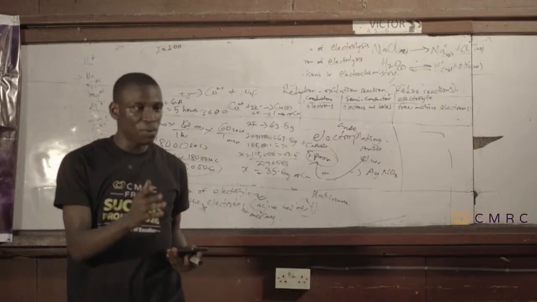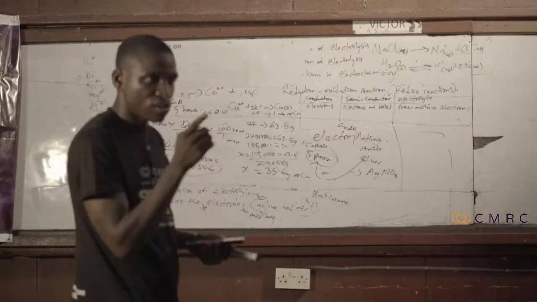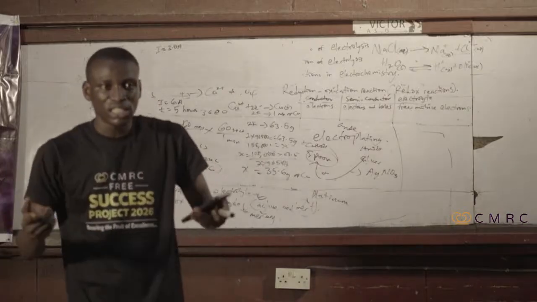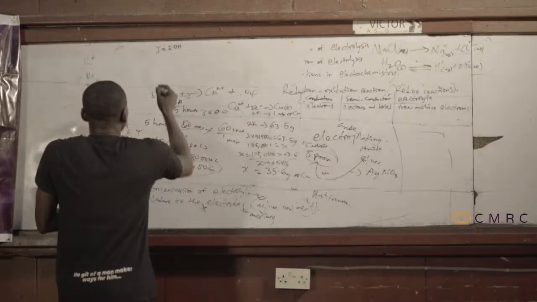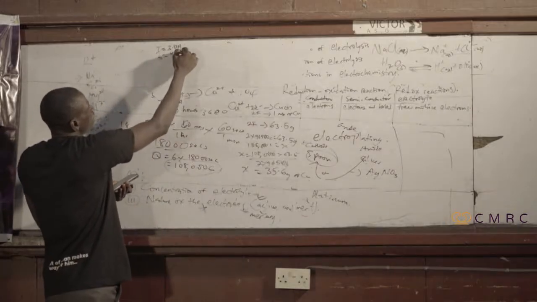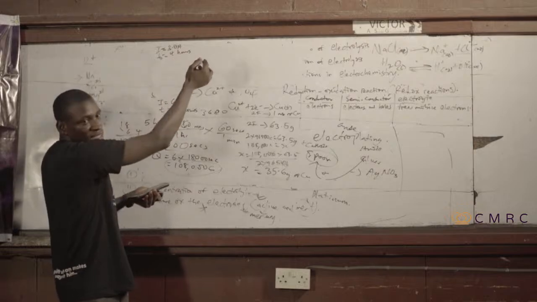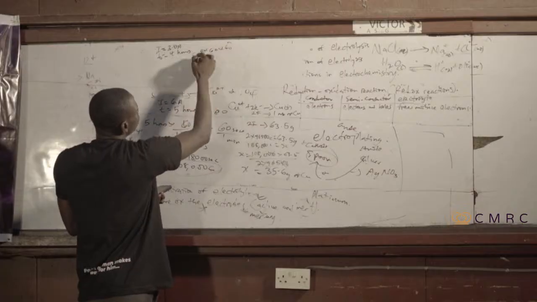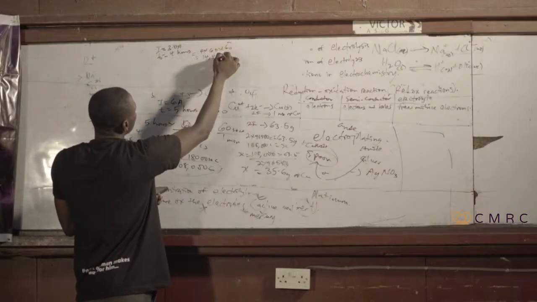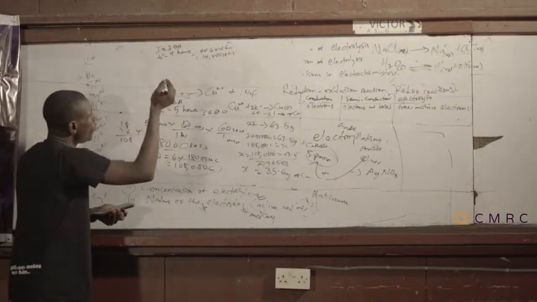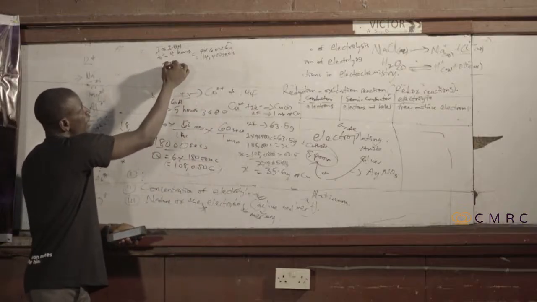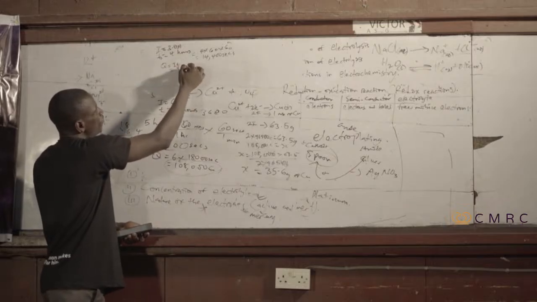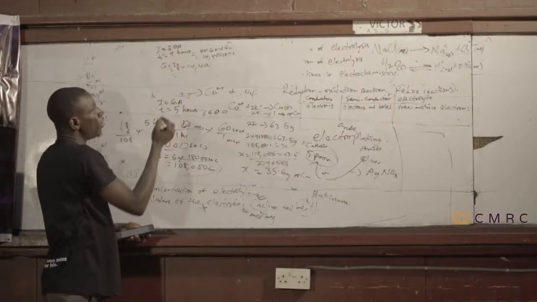Passing for 4 hours. So the time is what? 4 hours. Don't forget, will you leave the time in hours? No. We need to convert to seconds, because that's the SI unit of time. So how do you convert to seconds? 4 times 60 times 60. That's 14,400 seconds. Good. Now let's do our Q. Q equals what? IT. That is 3 multiplied by 14,400. And that one will give us what?